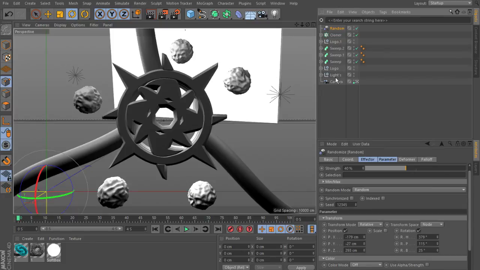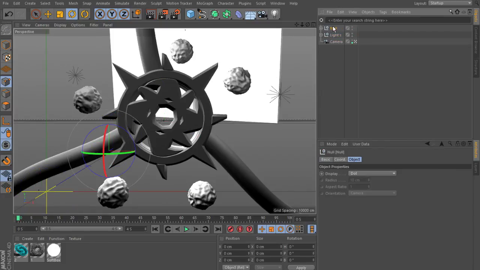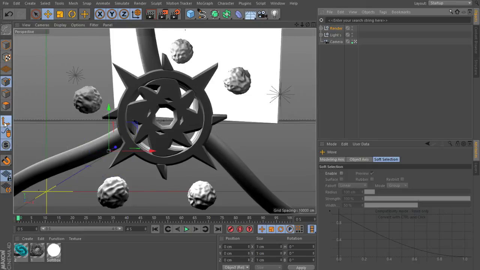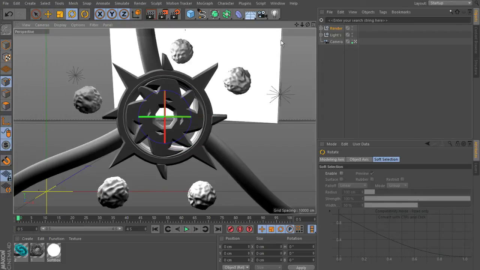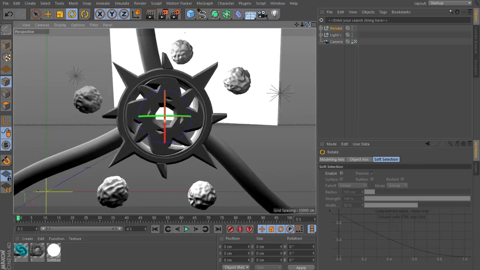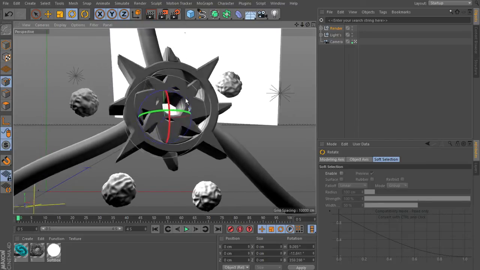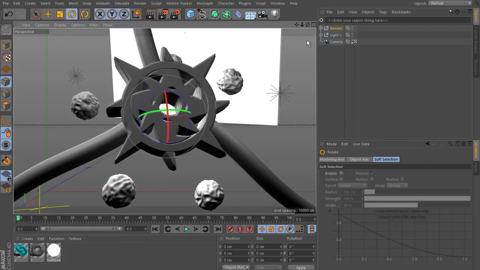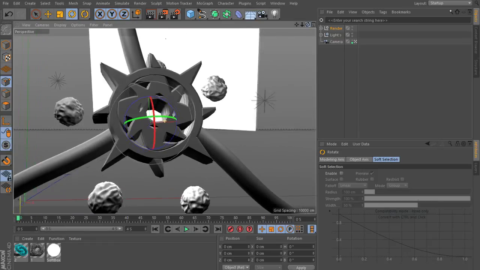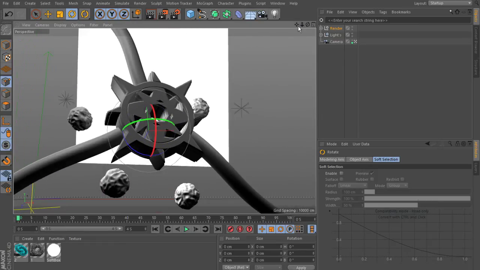So now this is the biggest thing probably about any render. You want to highlight everything and then do Alt-G to group it. Again, I'm just going to name it to stay organized. And then do that axes thing I told you. Click this little button and move it into the center of the render. Unclick it. And then this is probably the biggest thing about any render, and it's tilt. So you're just going to want to tilt your render however you want it, and then also get the camera wherever you want it.